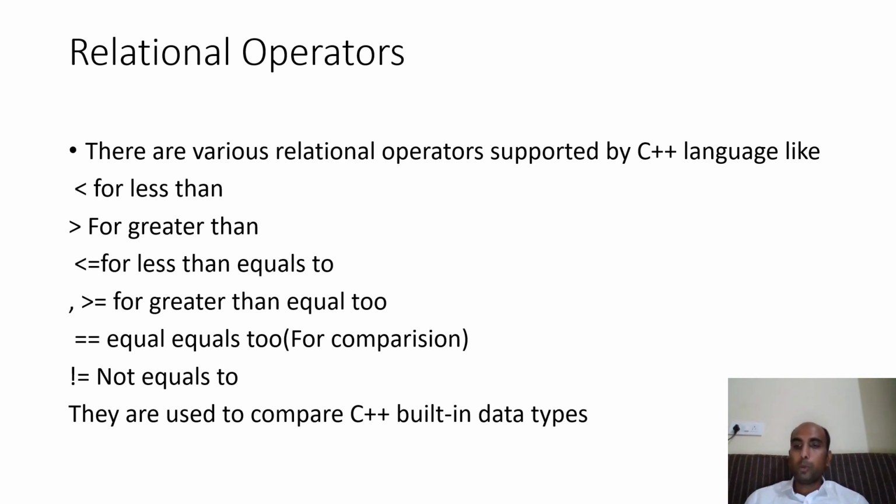If you are going to check two values to see which one is larger, you can use greater than. Which one is smaller, you can use less than. Are both values the same, you can use double equals to. Are they not equal, you can use not equal. So these operators are used for finding out the relation of two variables.